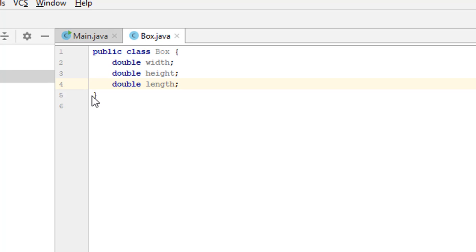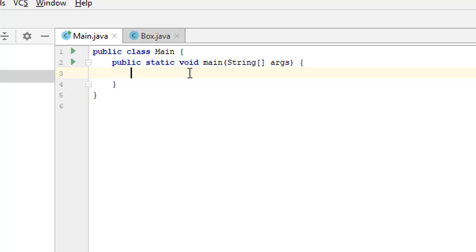We will be creating objects within our class main when the program starts, or in other words, in the body of main. Open it. To control the object, a variable must be created. This variable will store this object. In other words, we must create a case for storing an object. Here this object will be box. This is done exactly the same way the primitive type variables are created. But in this case, class name is specified instead of the data type. So we should write box, the name of the variable. Let's call it myBox and a semicolon.